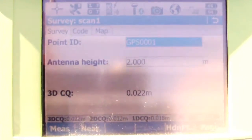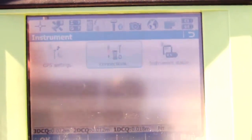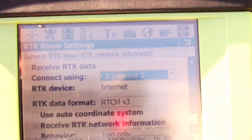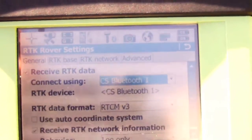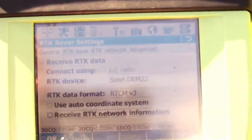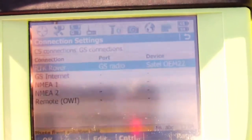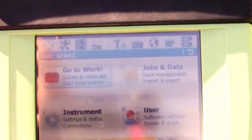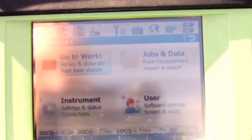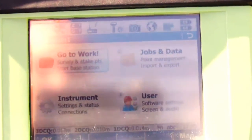Back on the controller, you can see it's fixed based on the GSM connection we had a moment ago. Now I'm going to escape back to my instrument settings, go to connections, and go to the RTK rover setup where we were using the controller internet. We're just going to change this to using the GS radio. We'll use the internal radio, still receive CMR TCM3 corrections, but now we'll turn off the network features and make sure we're using single baseline and no longer a network solution. As soon as we set this up and say OK, the arrow starts moving at the top because the base is up and broadcasting. We go float and then we fix — there's an XRTK solution and then a full phase fix and we are ready to work. We've switched from GSM to UHF.